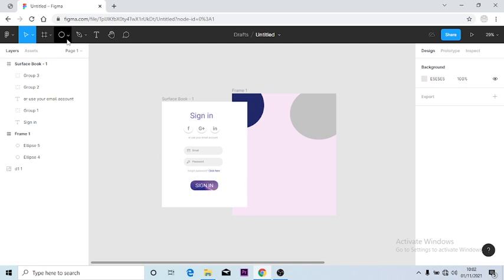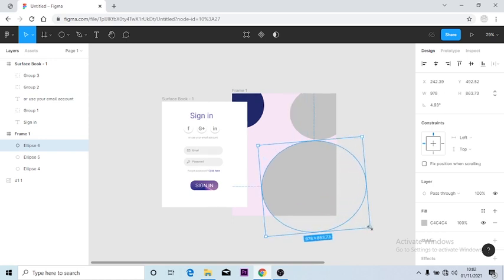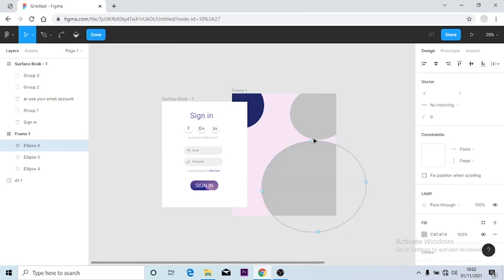Then we'll add another one, a big one. So increase the width by dragging this end. Then when you double click, now you have the option to do this. So you can do this way.